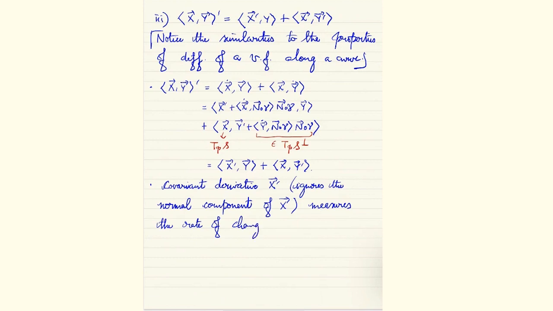So this feature you will see time and again, of what something is to be viewed from your surface without any reference to the ambient space. So this is perhaps the first true quantity that you're looking at. So what do I want to say? The rate of change of the vector field along the curve, as viewed from the surface itself.